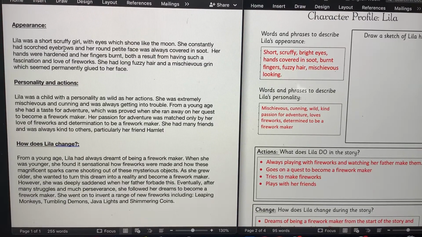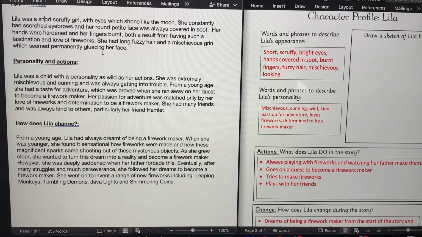When you're writing your character description, remember, you don't want to keep saying the person's name, okay? You want to vary it up by using different personal pronouns. In addition to that, we can see here, was, had, what are those words? Past tense, okay? Remember, when we're writing our character description, we're doing that in past tense, okay?